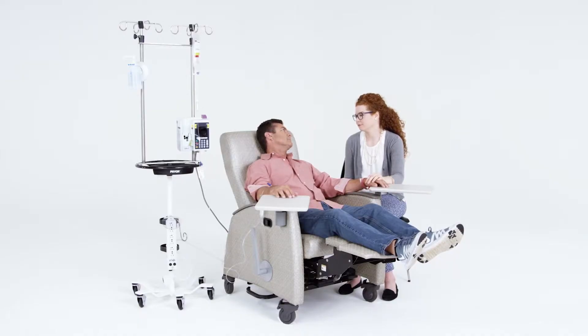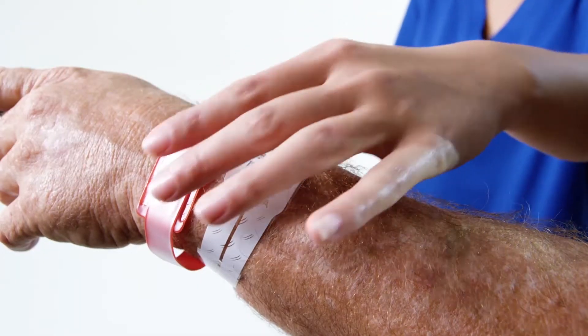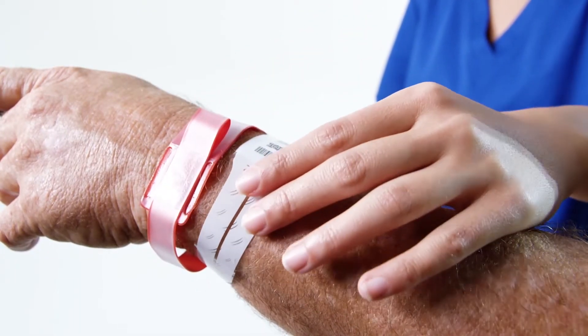In order to pass the time, you may bring iPads, electronics, or books. We welcome you to invite one friend or family member, age 15 or above, to sit with you throughout your treatment. Your nurse will go over your schedule for the day, as well as any medications that will be given throughout your treatment. When it is time to receive your treatment, two nurses will do a final safety check with you before administering your chemo. This includes scanning your patient bracelet, as well as the medication to be administered. Please feel free to ask questions as needed. We are here to help in any way that we can.